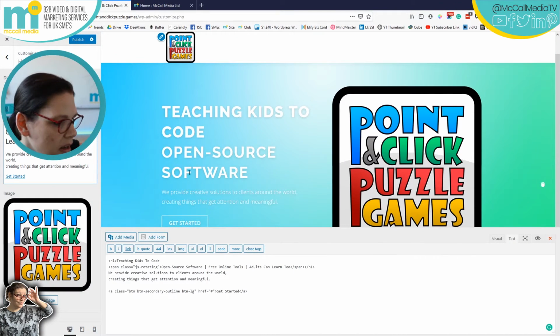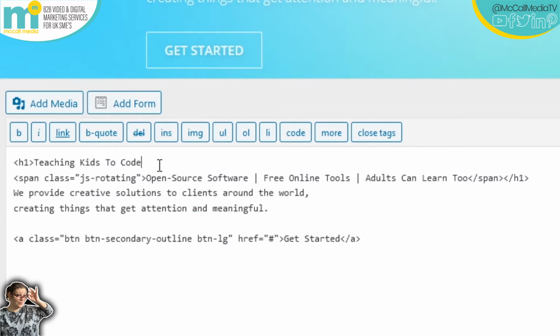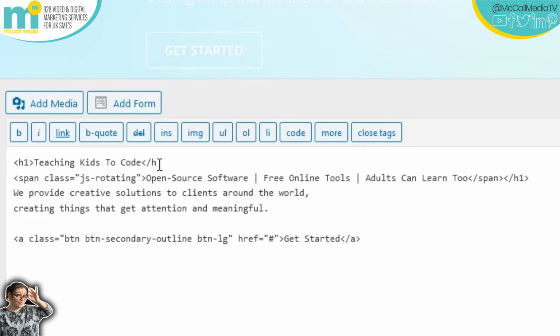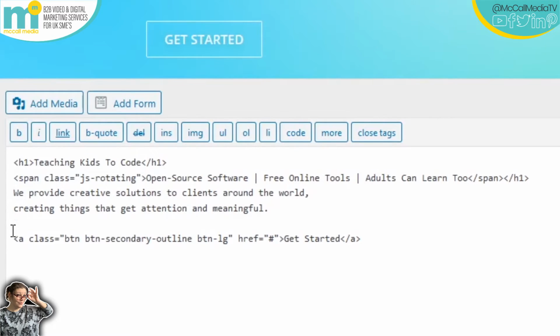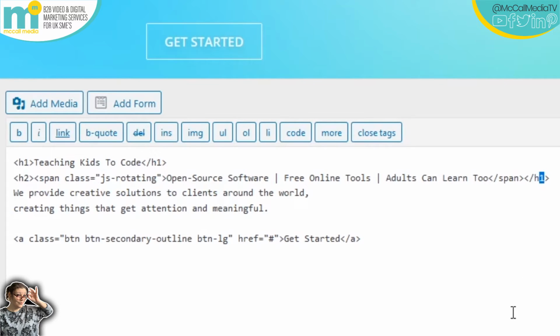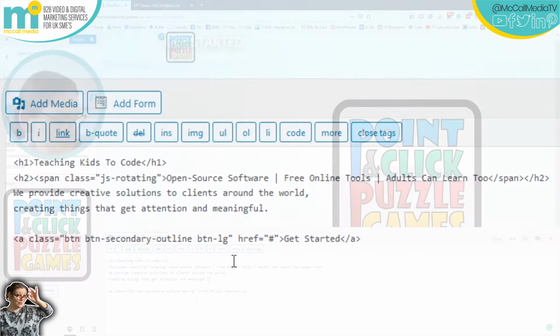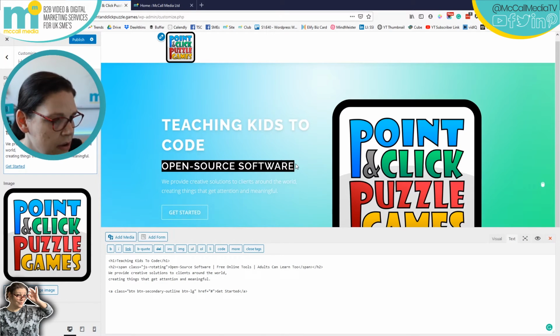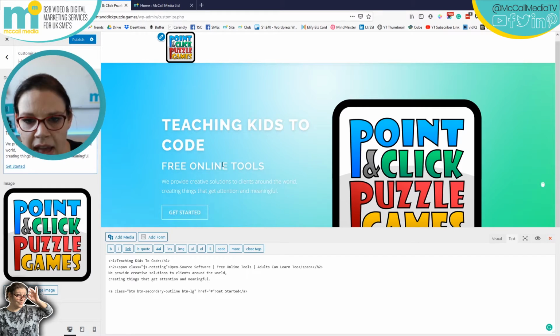So it's quite large, this text. So what I might do, this one here, is leave this as H1. So let me just put the end H1. And instead of putting that as H1, I'm going to call this H2 text. So H2, which is the next size down for the heading. And I'm going to finish it because there's that one there. I'm going to put that as a 2, so my opening and closing. And now you can see that I've now got a middle sized piece of header as well.